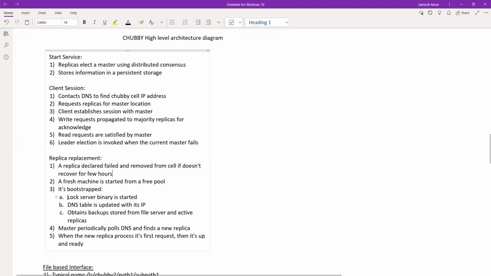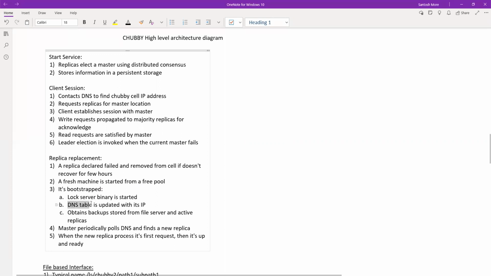The initial thing it has to do is run the log server binary. That service has to be started, and once that is started, that replica is still not recognized by the master. So before that, the replica has to do a few steps.